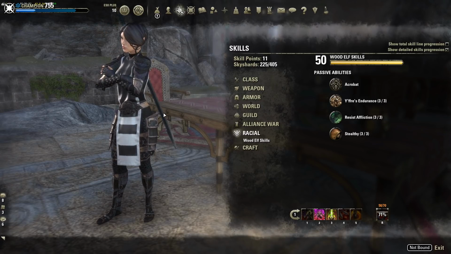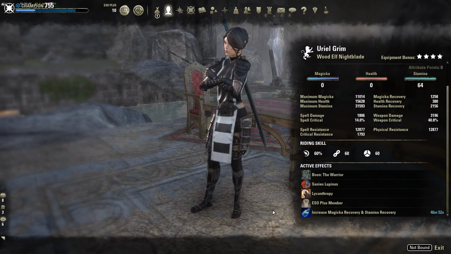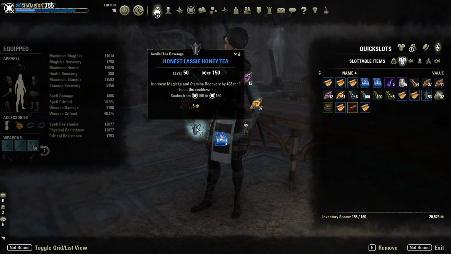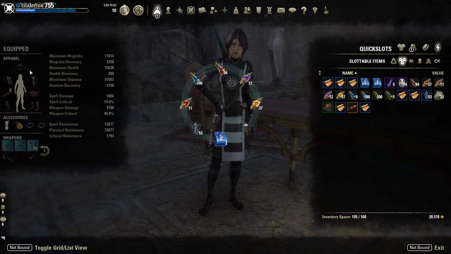Next, the food I use. I really like the Honest Lassie Honey Tea, which is max magicka and stamina recovery. It looks like this. It's a beautiful drink. I like it a lot. And that's part of why I use triglyphs and a health glyph, because I don't have any health in my build from my drink. And of course we need a drink to run Bone Pirate, or else we don't get any effects from it.